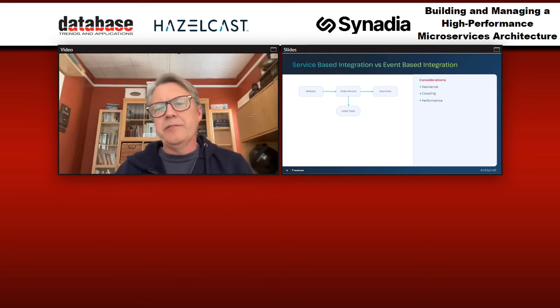Now let's flip it around a little bit and see how this would look if we're doing event-driven architecture. And just to show that it doesn't have to be all or nothing, I've got a synchronous connection between the order service and payments. There's third parties, and there are some things that it makes sense to do synchronously, and I think authorizing the payment is one. So once we authorize the payment, then the order service's job is just to capture the facts of the order and publish them to an order topic, and then it's done.